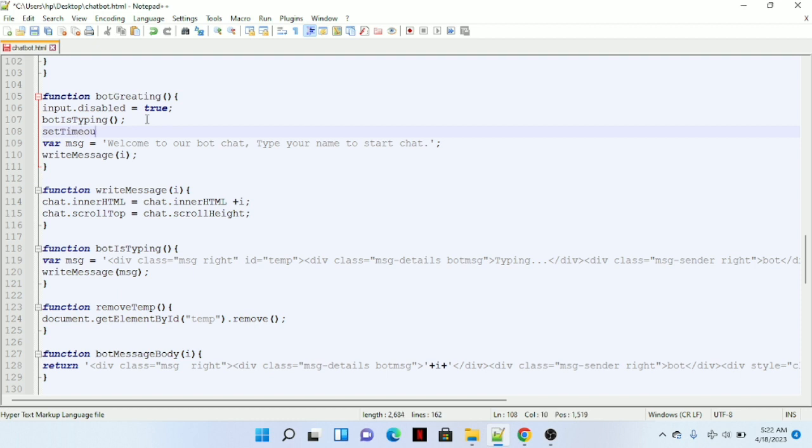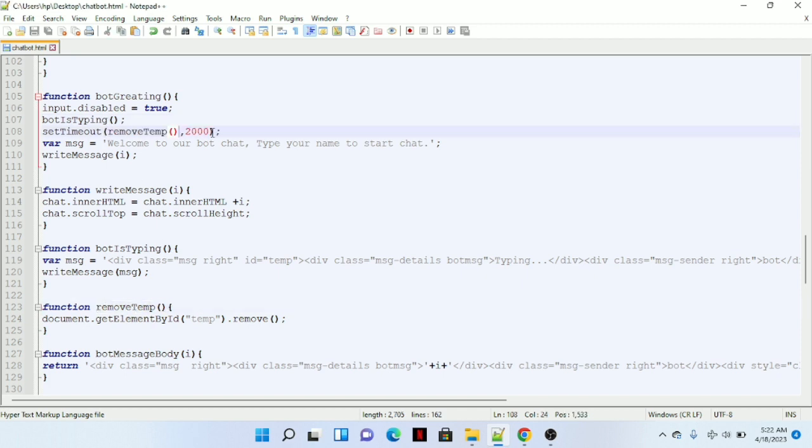Timeout and time interval are almost the same, but the difference is that timeout doesn't work instantly. Timeout takes a specific amount of time before it actually gets called. So set timeout, we want to call the function exactly 2 seconds after this function is initiated. The function I want to call after this typing is remove temp.